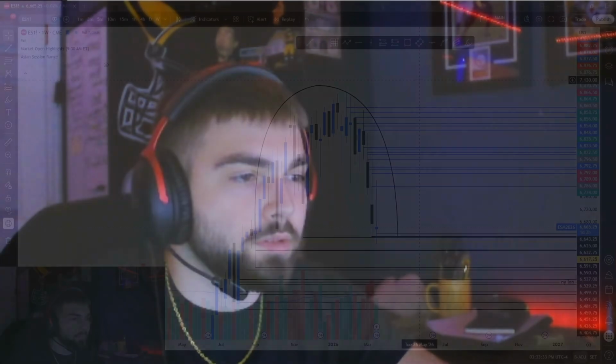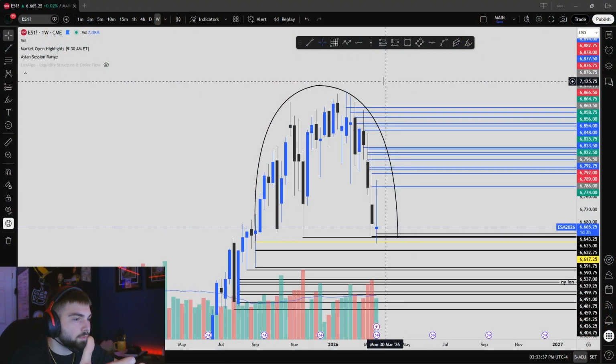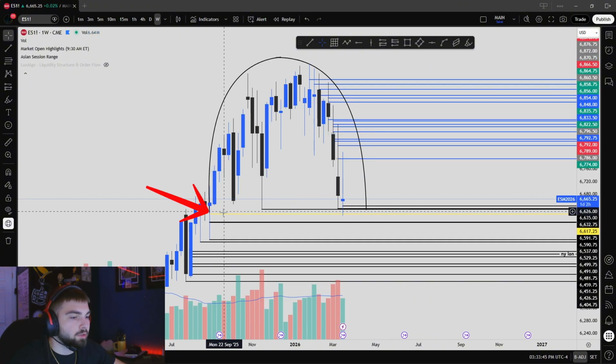Breaking down how I hit a 7x return trade just using liquidity with nothing else. Alright guys, so first I want to start off by showing this here. This is the S&P 500 on a weekly chart. Now, this yellow line here is going to be the low that we use to bounce today. That's going to be a very important low for us, and I'll show you guys why.